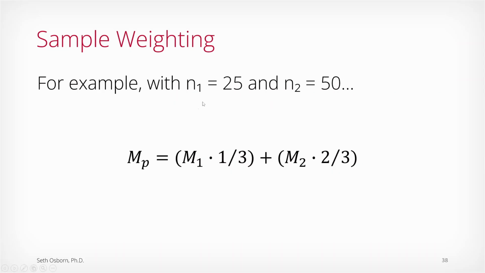Okay, so for example, if the first sample size is 25 and the second is 50, this one is half as large as the second one. That is a 1-to-2 ratio. This one is 2 times as large. So imagine it's like if there are 3 pieces, 2 of the pieces are here, because that's twice as much. 1 of the pieces is here. Okay, take the first mean and then cut it down to 1/3 of what it currently is. Then take the second mean and cut it down to 2/3 of what it currently is. This is weighting. We're giving them the weight that they deserve based on how big the sample is.